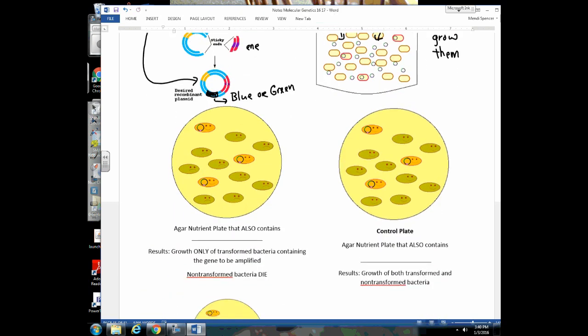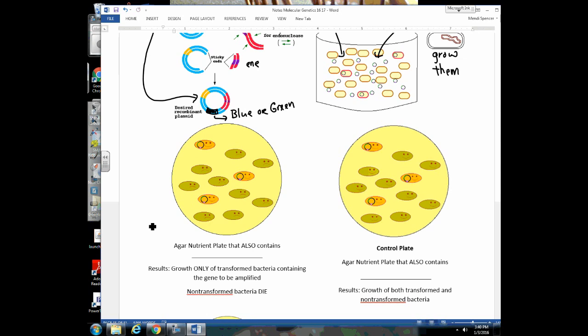From here, we're going to put them on agar plates. So we're going to take a sample, and we're going to put it on this agar plate. We're going to take a sample from this vial as well, and we're going to put it on this agar plate. One of our agar plates is going to contain ampicillin. Remember, we've engineered this plasmid to contain a gene for AMP resistance. So this cell is going to survive, and it's going to grow into a colony of billions of cells in one little area. We'll see a spot growing, and that spot originated from one bacteria cell that was not killed, dividing into 2, into 4, and so on.